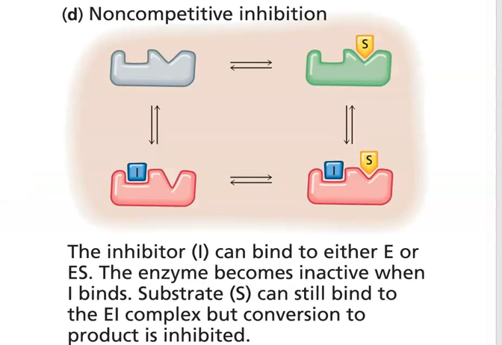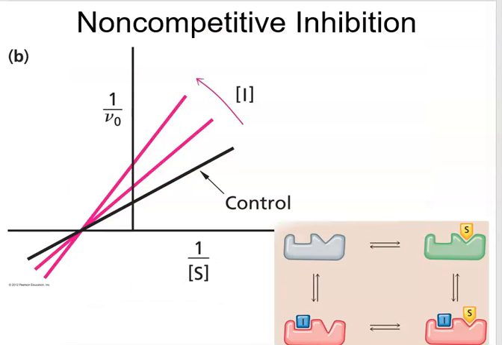If we look at a non-competitive inhibitor, that's where the inhibitor can bind to either the enzyme substrate complex or just the enzyme alone. So it can do both of these and eventually block the completion of the reaction. Now this changes where the Km value appears to never change. So this 1/Km value is always the same. It intercepts at the x-intercept.